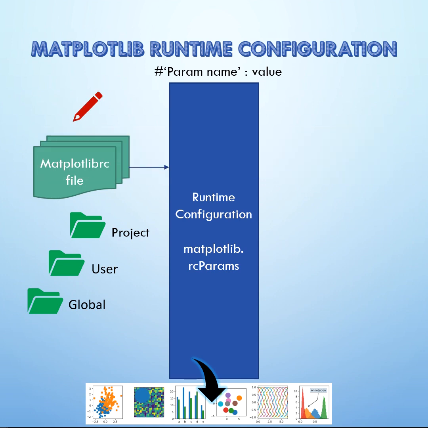So Matplotlib will look first in the folder where your Jupyter notebook is located. If it finds a file with the name matplotlibrc, it will load its contents into the RC parameters and will not proceed with the other locations. Otherwise, it will go to the second level, which is user level, searching for the Matplotlib RC file in your environment's installed library folder. If it finds it, it will load its contents into the RC parameters and will not proceed with the other locations. Lastly, it will go to the global folder and load the Matplotlib RC file from there.